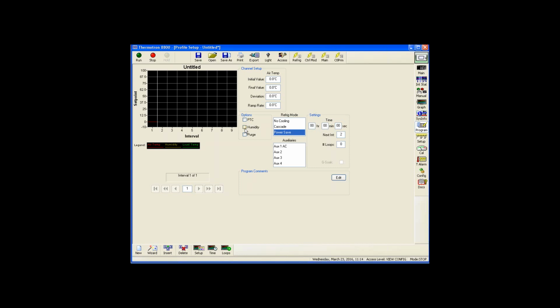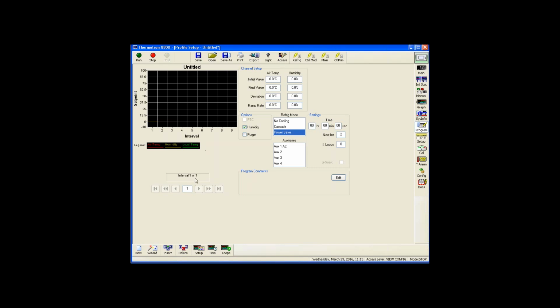Anytime you're using humidity, the PTC will be grayed out, and anytime you're using PTC, the humidity would be grayed out. You can switch back and forth. If you wanted to do a profile with product temperature control during the first part of it and then switch over to humidity later, that can be done. It does create a little bit of control issues when you're switching over, but it can certainly be done. If you have any other questions or want more explanation on that, shoot us a note, and I'll be happy to provide more explanation. For this test, we're just going to set one up with temperature and humidity.